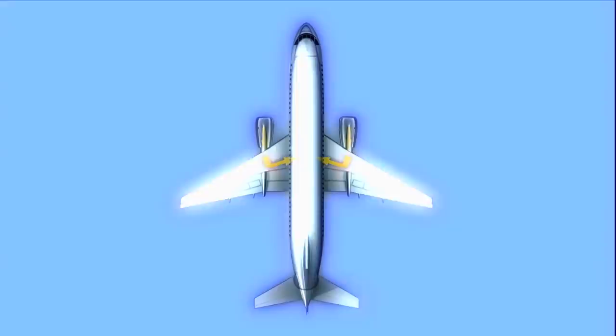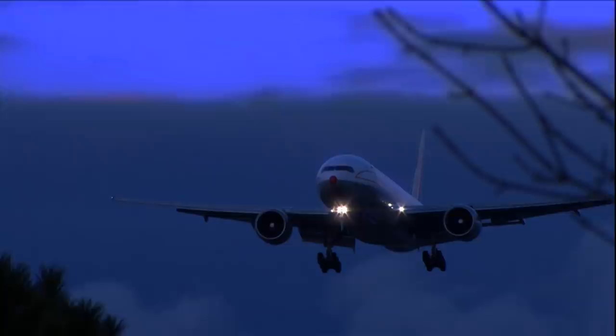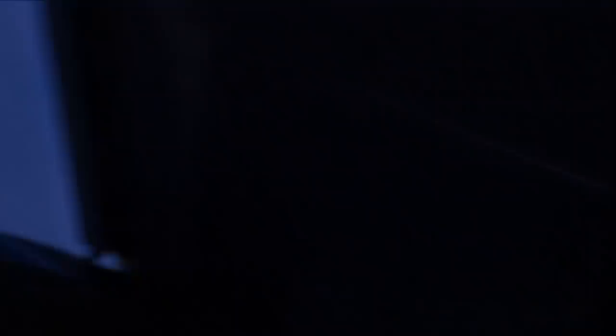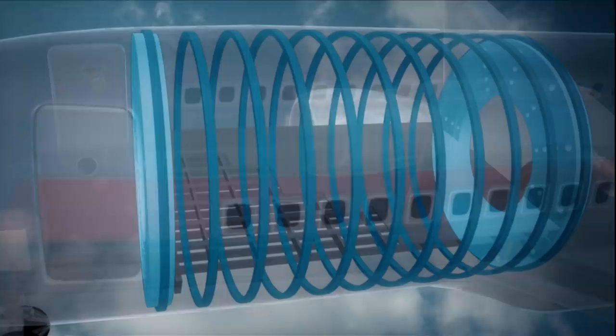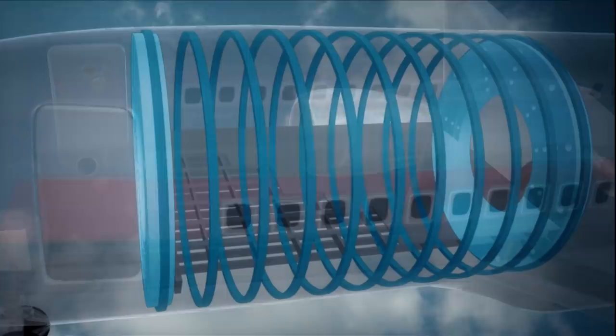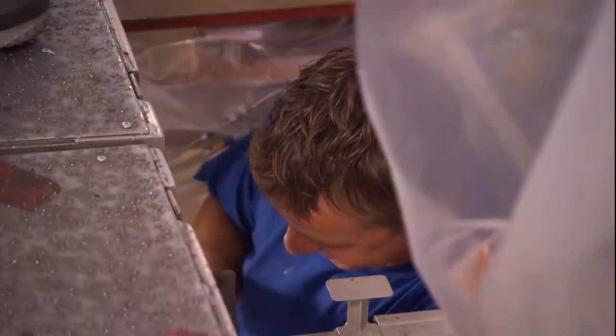The air moving through the cabin creates constant pressure on the jet's fuselage, keeping it inflated like a balloon. Every modern jet is built to withstand this pressure. There's an internal structure to a modern all-metal airplane — the skin without the structure would collapse easily, it would buckle, sort of like a paper bag without any structure inside to hold it. If you remove the skin of a passenger jet, you'll find hoop-shaped bulkheads and formers supporting the width of the aircraft; stringers run the length of the plane. The cabin needs all the help it can get, because as the plane gains altitude that pressurized oxygen is pushing against every square centimetre.